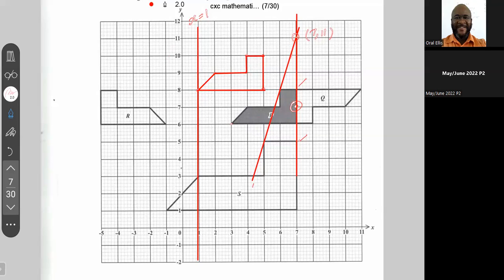Oh, it looks like I messed up a little. I did mess up a little. The only thing I can do is fix it. This entire shape needs to go up 1 unit. I didn't carry it up enough units. So let's carry it up 1 unit. If you make an error in an exam, that's exactly what you're going to have to do. You're going to have to correct it. So you go through the trouble of erasing what you just drew, and draw it over. Mistakes can happen. It's human to make an error.